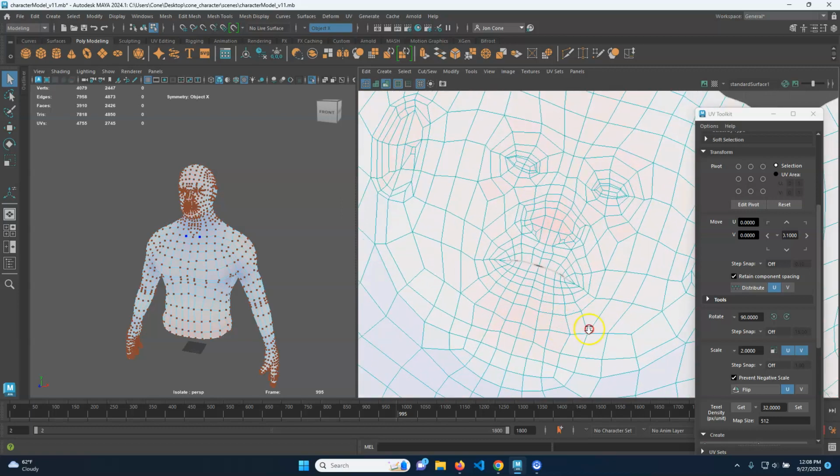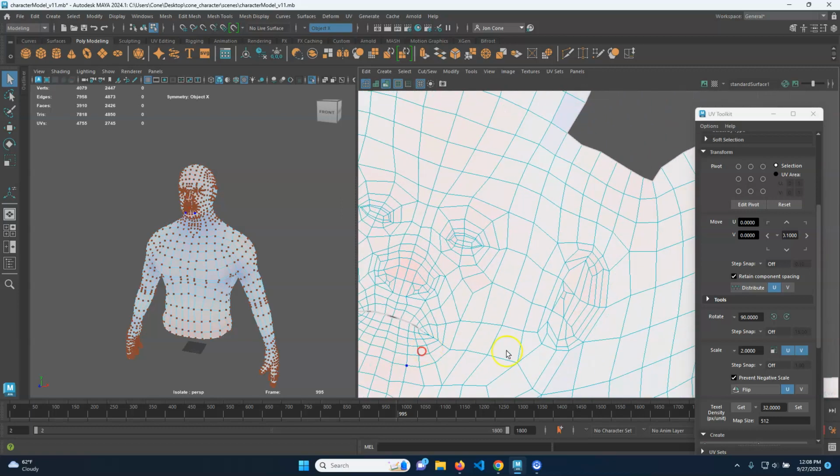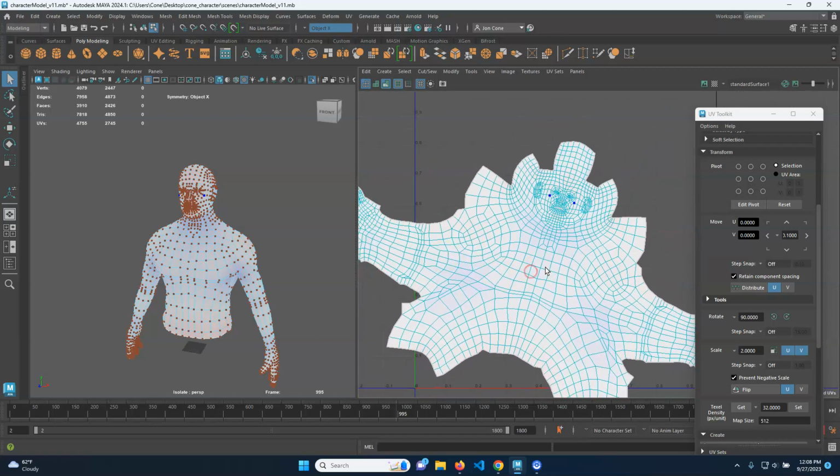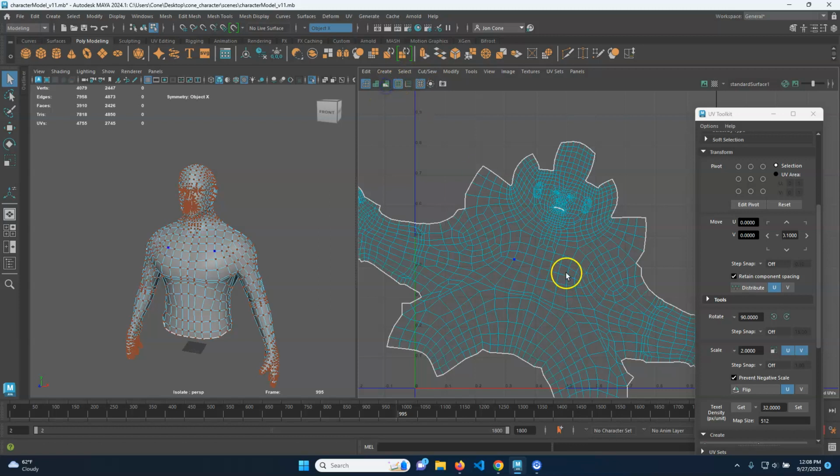If I get in here, you can see how it's red there, red on the chin and on the ears. So that's one of those things you have to balance. I can have fewer seams, but that also means I'm going to end up having more stretching and skewing and stuff like that. So we need to fix that as well. What I could do is just further cut this up in order to have more control over it, but I'll end up with seams wherever I put those.